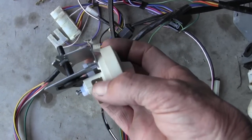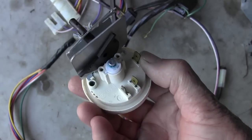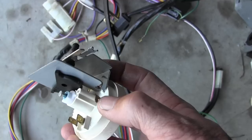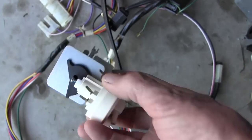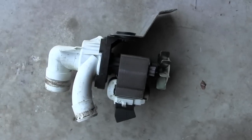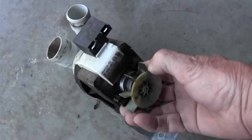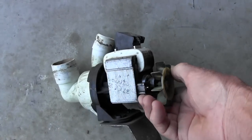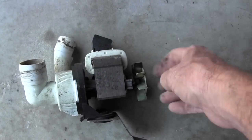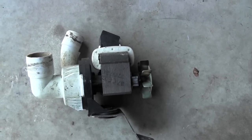Believe it or not, I like to even take little pieces like this apart for the brass connections right here. These are little brass connectors, and here's probably one of the items with most of the copper to it. It's the water pump. So I'll tear that apart and strip out all the copper.